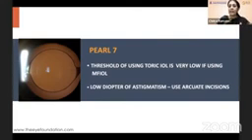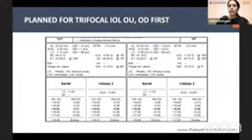Pearl 7 tells us that when you're doing a multifocal IOL, the threshold for astigmatism is so low. So even if it is a low diopter, and if you're on a femtocataract platform, it makes sense to use those arcuate keratotomies. Now, this was a particular patient who was being planned for a toric IOL.